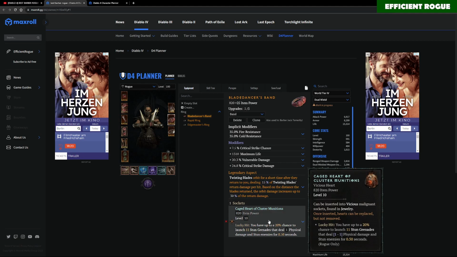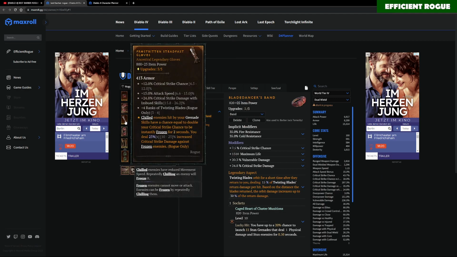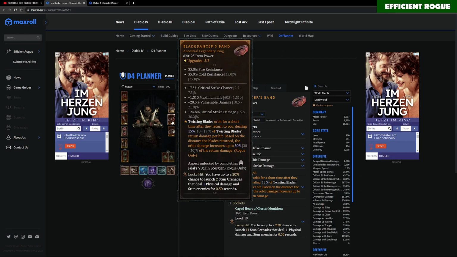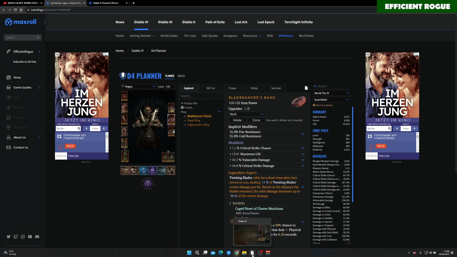It's called Caged Heart of Cluster Munitions, and the idea was to have some lucky hit procs to launch stun grenades, and these stun grenades would synergize with Frostbitten aspect, so we could freeze our close combat enemies quite every time we fight them. This was the main idea behind this heart. But now I have switched this heart for another one.